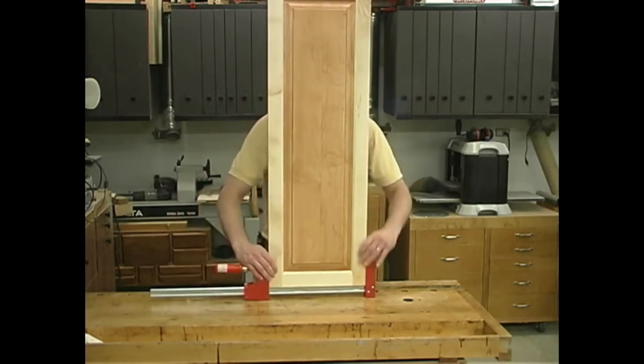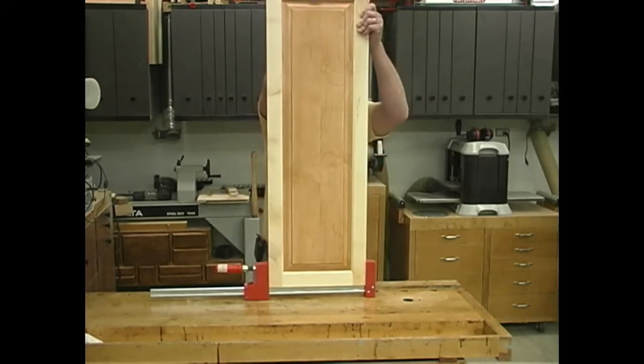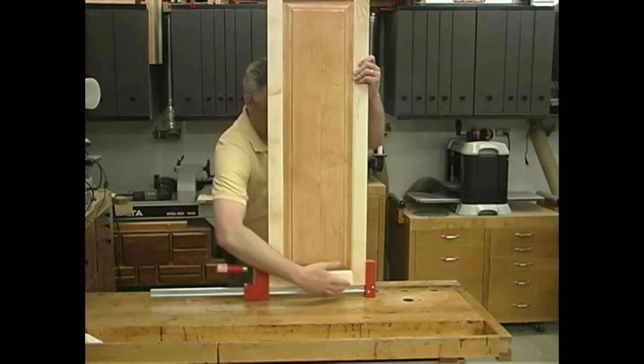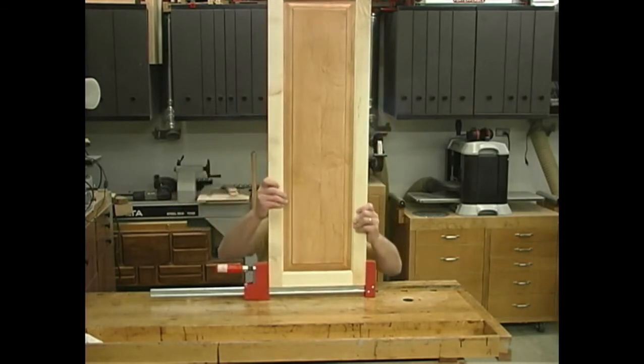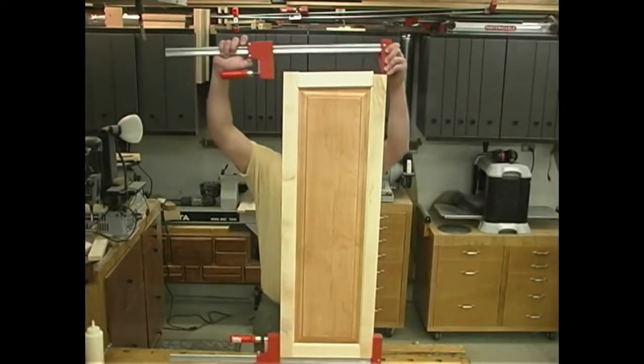Get it centered up on there. Now what I want to do is pull down on everything and make sure that this rail and the two ends of the stiles are against the bar clamp. Everything's good and flat down there, and I'll tighten up this end. Now I'll bring the other clamp in.